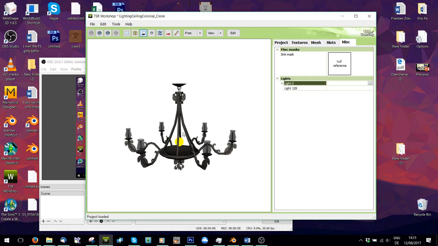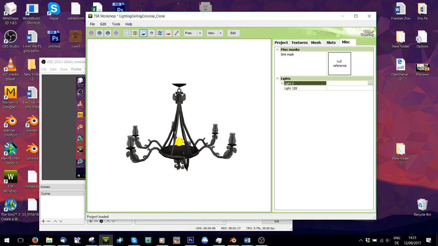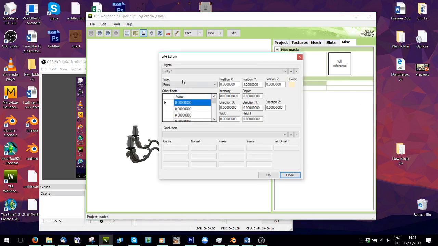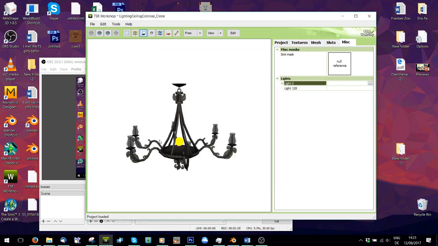I'm not going to tell you how, because it really depends on which lamp. If you're creating a lamp, I think the best thing to do would be to go in game, find a CC lamp you already like, where you like the type of light it has, and import your mesh over that lamp, and then change the height of these little balls so they fit. You can also say add or minus to add multiple lights. So if you have a long string lamp, you can have 5 of these little balls along the string lamp, so the light actually goes over the whole lamp.